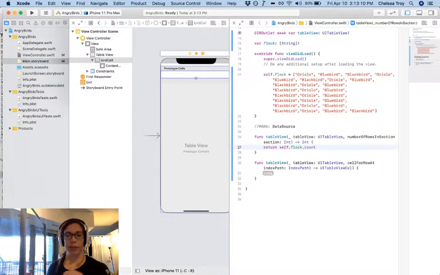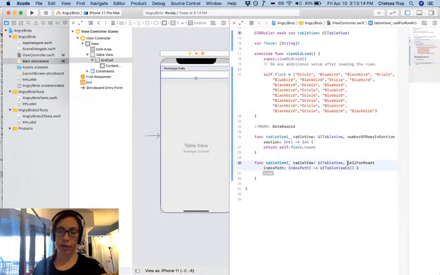The second method that we need to implement is recognizable by the second argument, cell for row at index path. iOS is going to use this method to create each of the cells in our table view. So we need to get a cell from somewhere, put any data in it that we want displayed in the cell, and then return that cell for display. Those are our 3 steps. The first one, we need to get a cell.